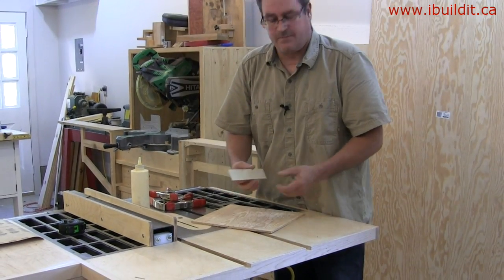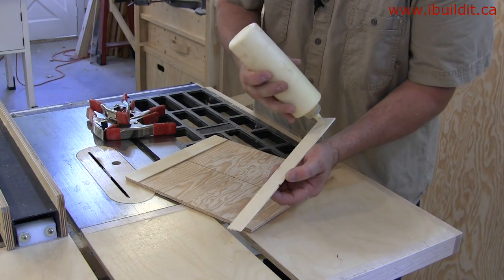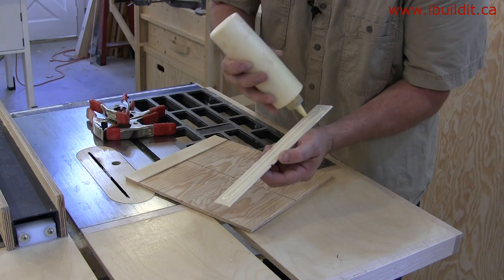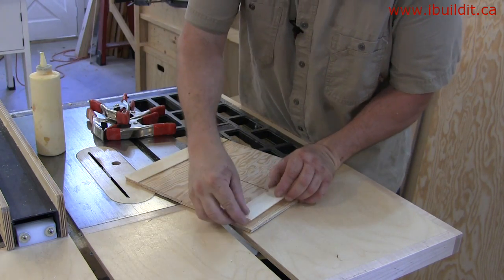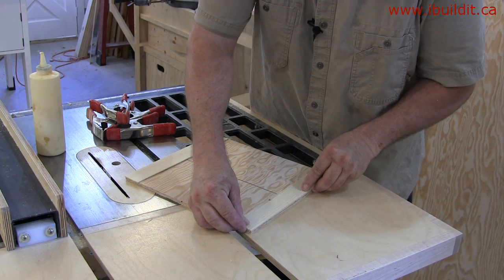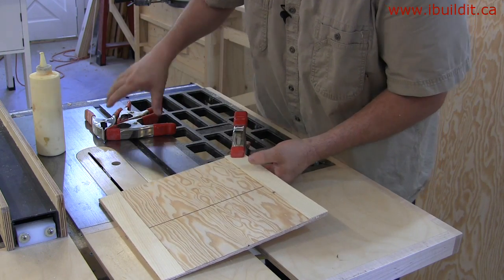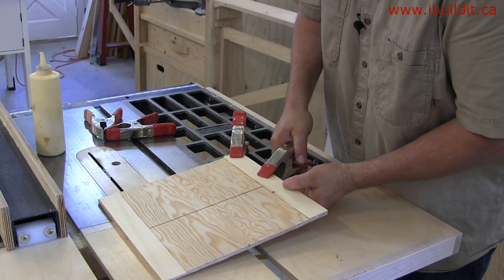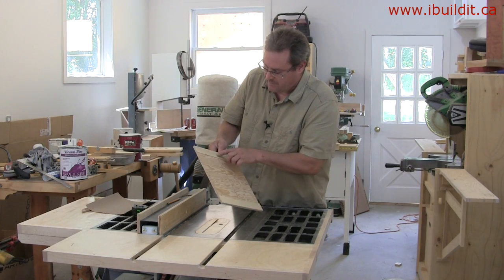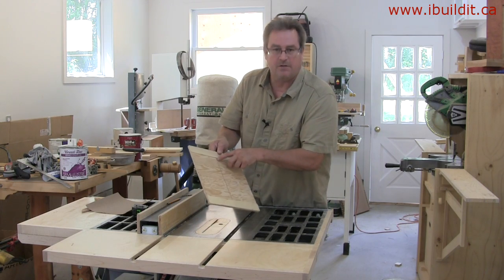Now I can take the thin strips that I cut and glue them onto the plywood. Little glue and spring clamps to hold it in place. Now that the glue is dried on the strips, I can make another couple cuts. These go right through the strips and line up with the original cut here.